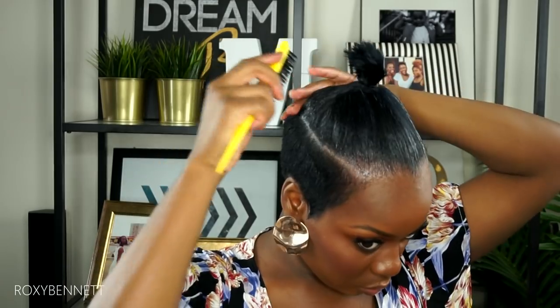I am going to just be slicking my ponytail now using a very firm brush, and this is just going to work the edge tamer throughout my hair.